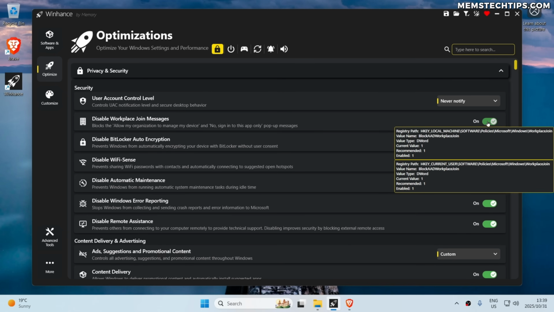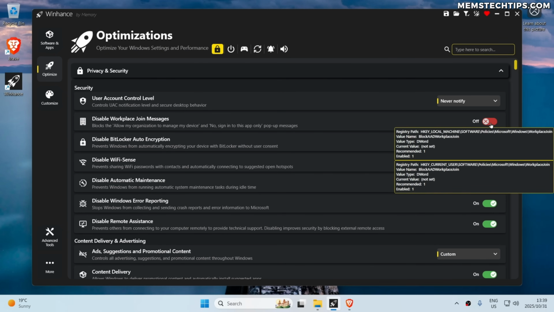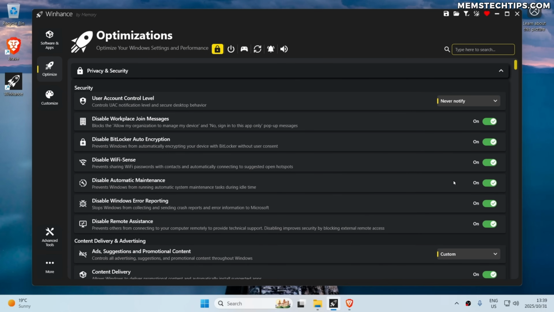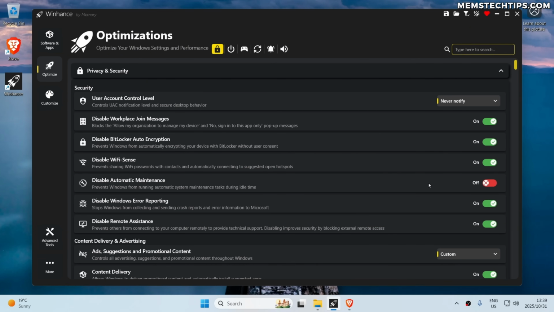You can see that the current value is 1. If I click on this and we hover over it again, the tooltip has now changed to not set because these keys are policies keys, which are group policies. And in that case, it deletes the key. It doesn't set a value. But if I were to look at another setting, which does not use the group policy editor, you can see right now the current value is set to 1. And if I toggle it off, the current value is now set to 0. So you can see exactly what's happening when you toggle one of these settings.